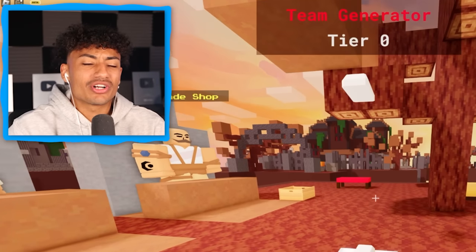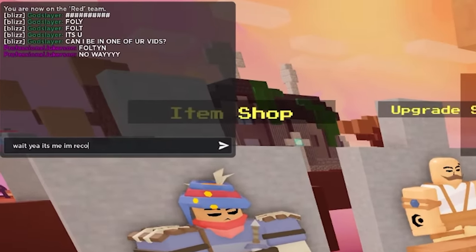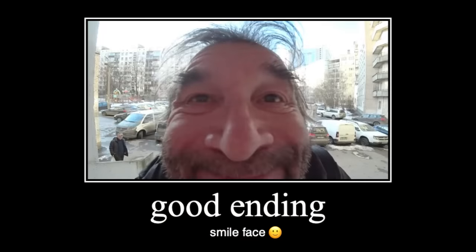Foltyn, it's you. Oh my gosh, please don't target me. Okay. Oh, wait a minute. Yeah, it's me. I am recording right now. Come to me. I need kills using my Eldritch. Oh my gosh. We figured it out, guys. We figured out the cheat code.